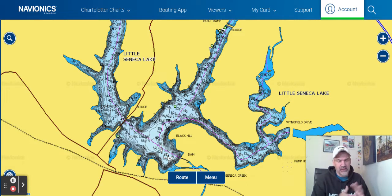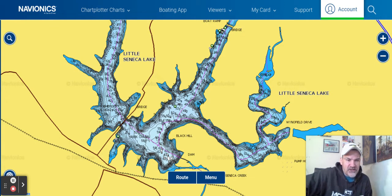This lake is an electric-only lake in Maryland, like so many. And it's an impoundment reservoir for drinking water for the greater Washington, D.C. area as a backup, like an emergency, and also for Northern Virginia. So a lot of people have a misconception about this lake, because it does not permit gas motors, that it's not pressured. That could not be anything further from the truth, in my opinion, having been out there over 100 times.